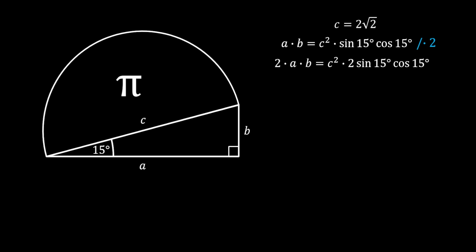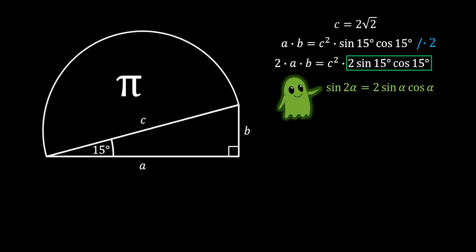Let's remind ourselves of one really interesting trigonometry relation, which states that sine of a double angle equals 2 times the product of the sine and cosine of this angle. This is, of course, a well-known trigonometry relation, and we can use it in our favor here. As you can see, in our equation, we have 2 times sine 15 degrees times cosine 15 degrees, and we can say that the value of the angle alpha is equal to 15 degrees, right? So this is the same thing as our trigonometric relation.